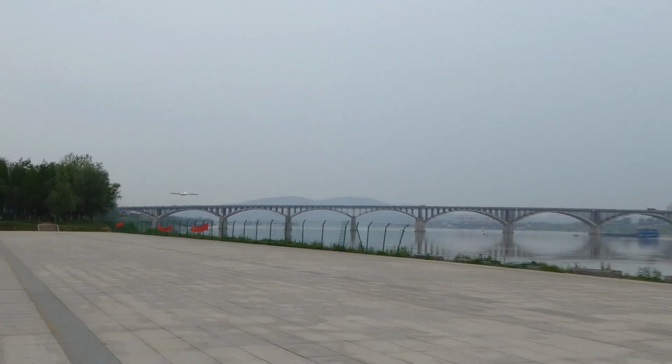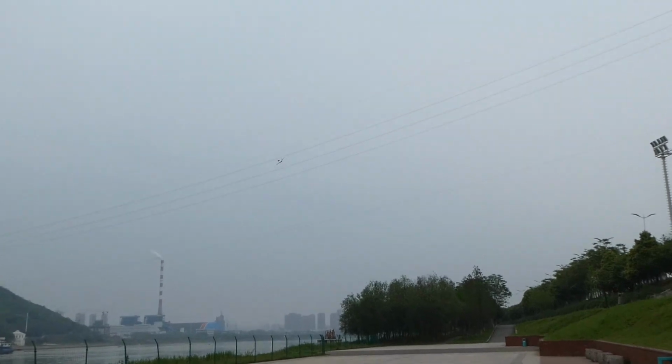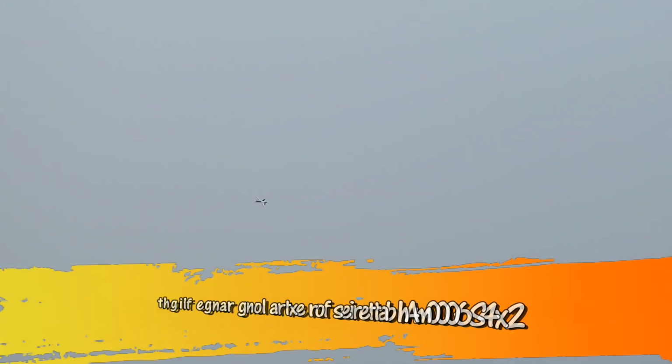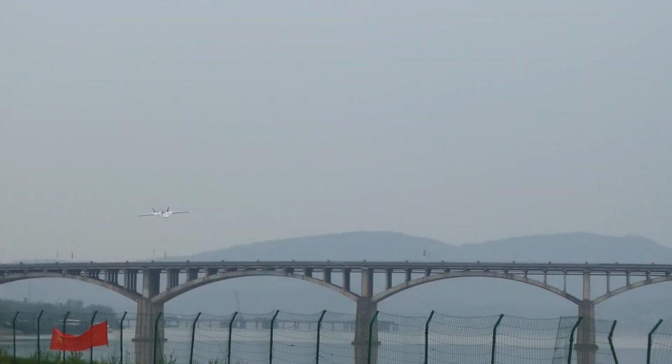Sweet, man, look at that sound, I love it. And compared to the Rambler RS, it's definitely faster. Remember that the Rambler RS is made for FPV cruising so that you can go long distances, long range. This one is designed for long range as well, but slightly higher speed cruising, so you can go even more distances because you can put two batteries in this bad boy's belly. Imagine the flight time and imagine the places you could go.